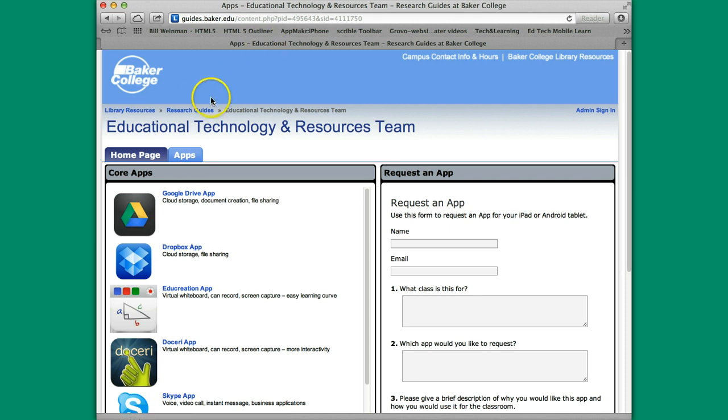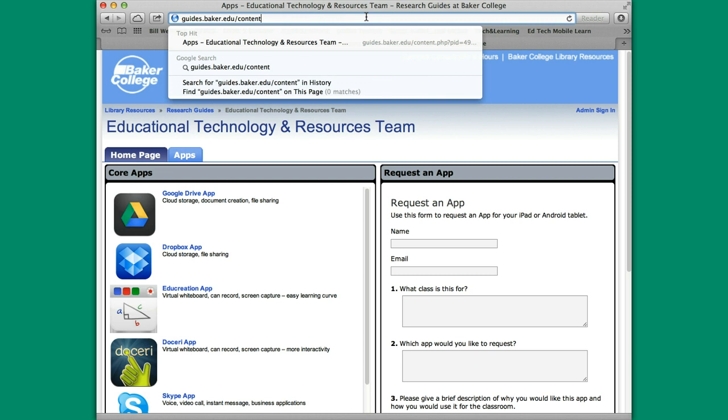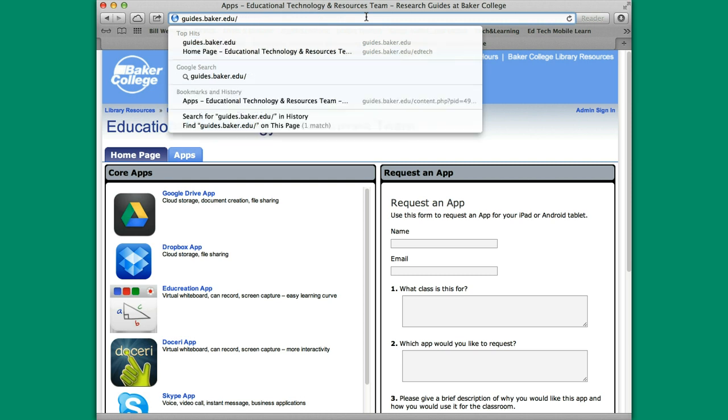So here's guides.baker.edu. That's actually a place where you're going to be able to get to that ed tech content. I just want to show you one other thing as far as, well, hey, what am I going to do with these things? Well, first of all, I think it's very simple. If you want students to use these devices, it only makes sense in 3 places. And that is if you want them to create something, collaborate on something, in other words, work together as a team or a group, and then investigate or do a little research.